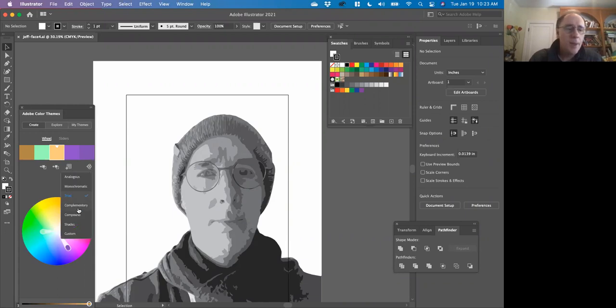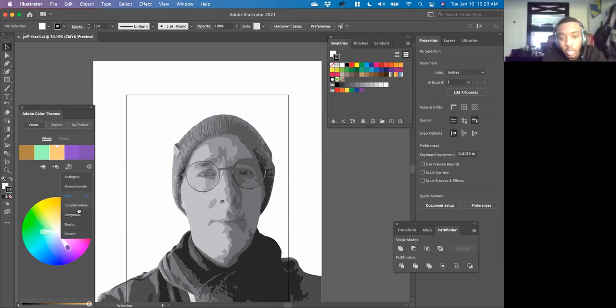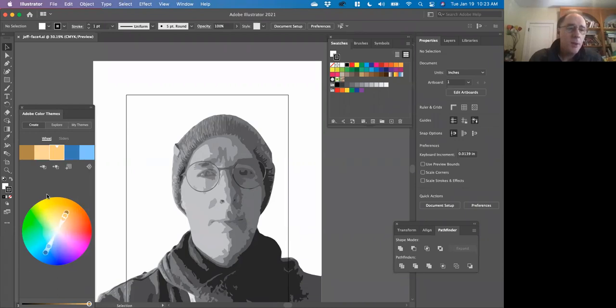Complementary. Anybody remember what that is? Colors on the opposite sides of the color wheel. Perfect, opposites. So you're going to end up with blues and oranges, or let's see if I can rotate. Is that the right one? Yeah. Yellows and purples. So it's quite fun to work with complements. As a matter of fact, I think I'm going to go with a complementary color scheme on this.